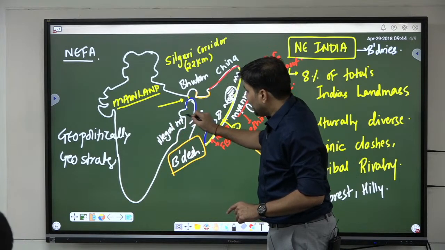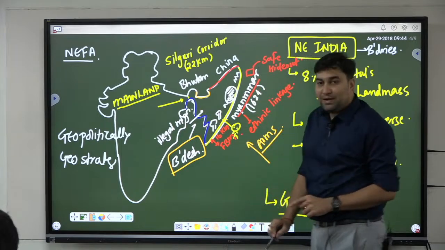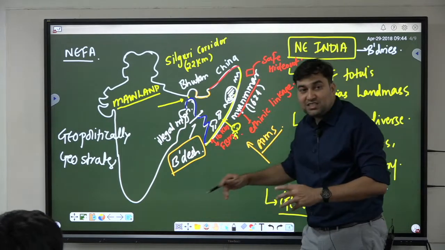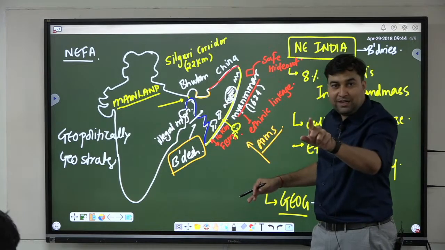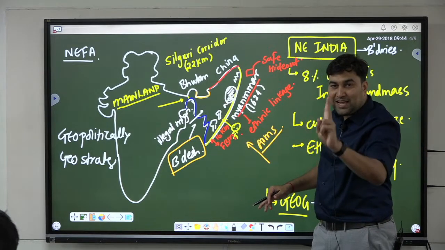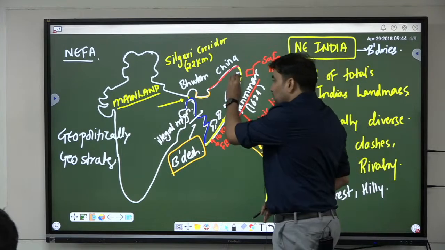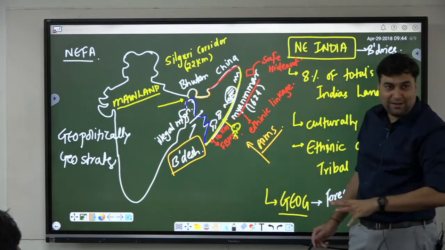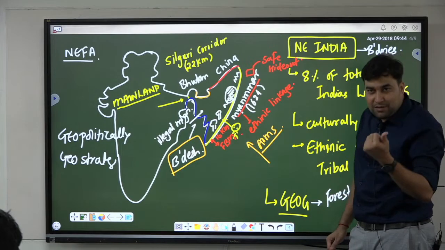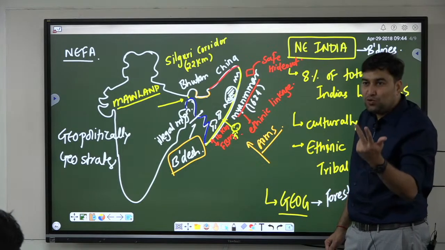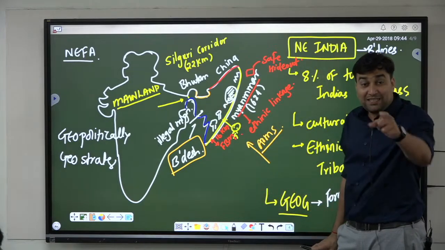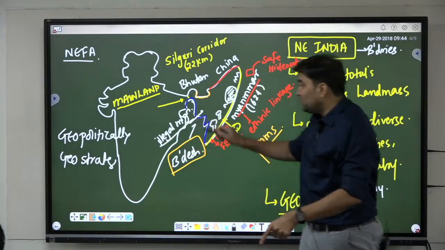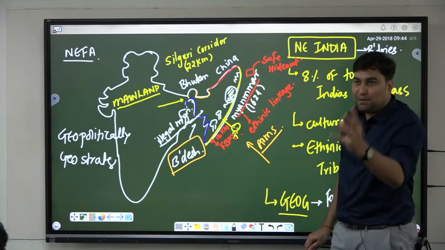Illegal migration. Now when they are moving through illegal migration, that means in Bangladesh there are certain push factors. People are moving out because of lack of development, lack of employment opportunities, lack of basic infrastructure. But in the Brahmaputra plain area, you can do agriculture, you have livelihood, and good infrastructure is present. So this is a good thing. But this has created insurgency in Northeast India. Let us take one simple example.